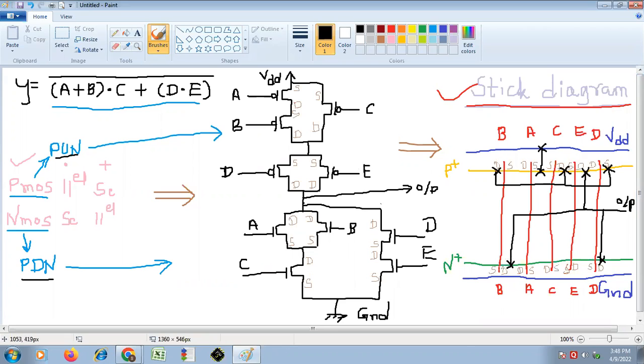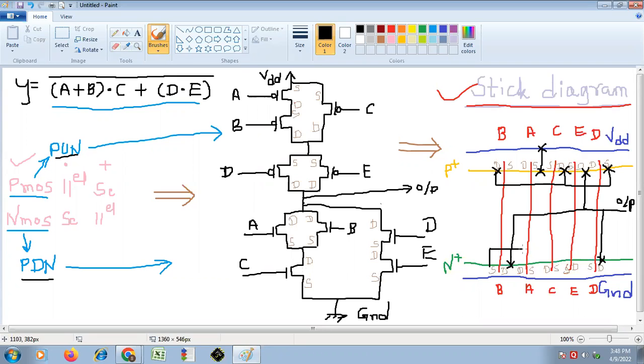Now the source of A and the source of B are connected with the drain of C. The source of A is connected with this drain, so the source of A and the drain of C are already on the same line.